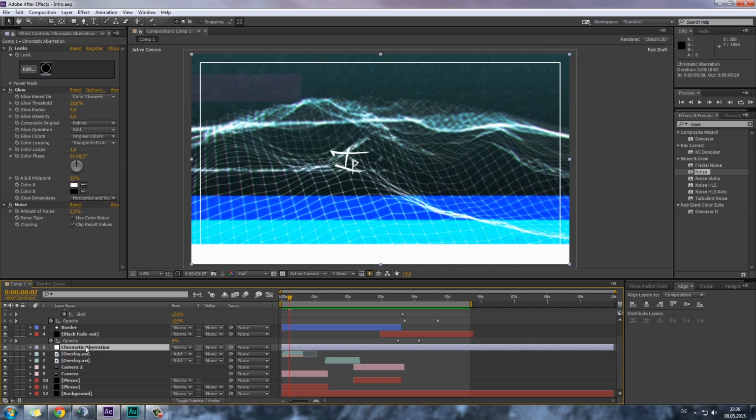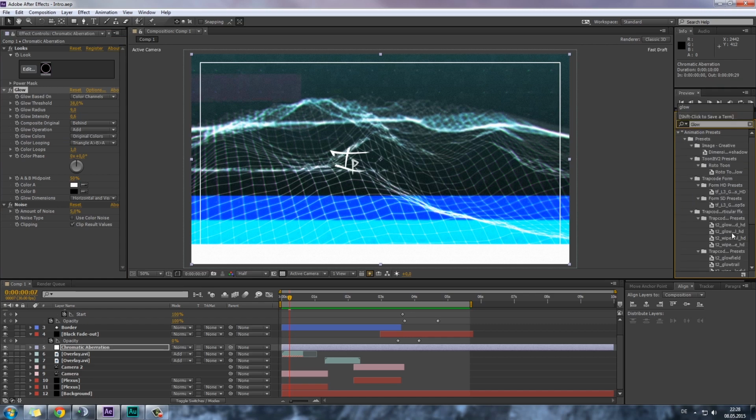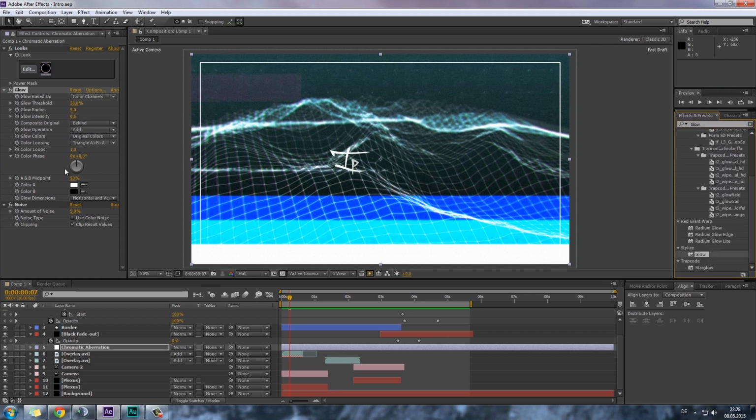And I've basically just gone to our Chromatic Aberration layer right here. We can rename this to effects, and I've put on a glow effect that's basically just from After Effects. Just type in here glow and use this one from Stylize. Then give it those kind of settings right here for glow threshold and radius, intensity and stuff like this. And I've also added some noise to make it look even better, 5% non-colored noise. And yeah, that was actually basically it.